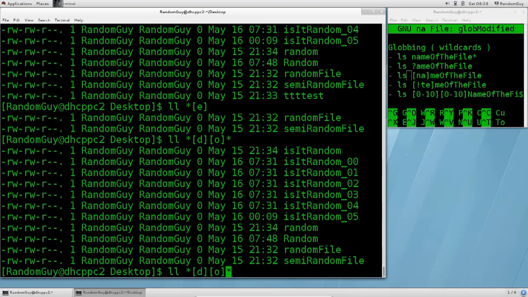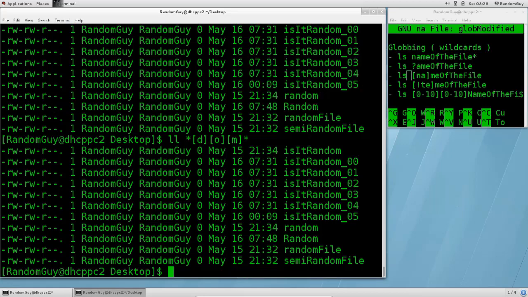Anyway, I could have also said DOM, so this would be this. We're going to get pretty much the same output, but I just want to show you that you can specify multiple characters, you can specify multiple positions, no problems. You could also have specified different characters at these multiple positions. So this one would have UIO and this one would have POL.